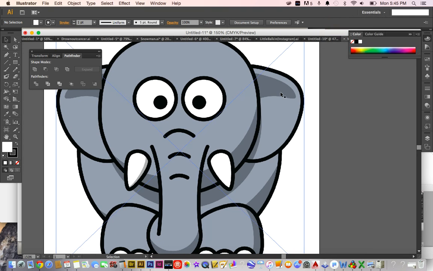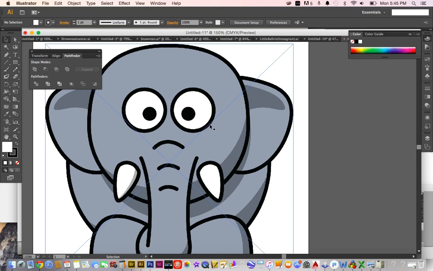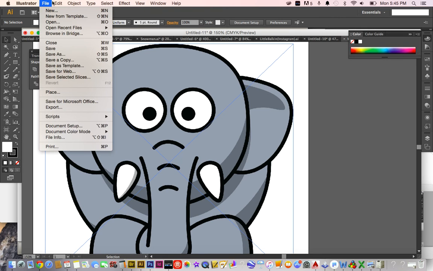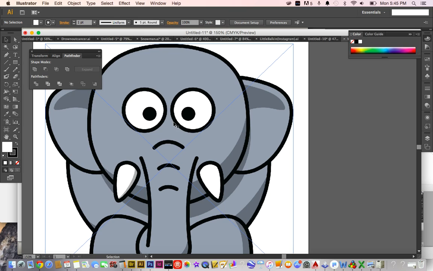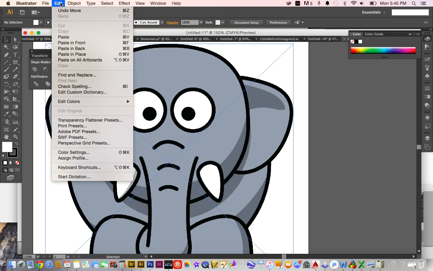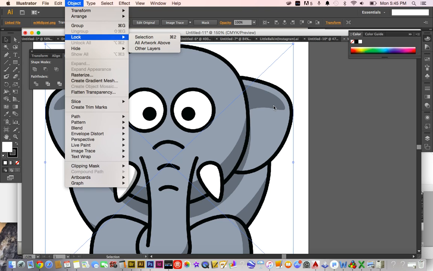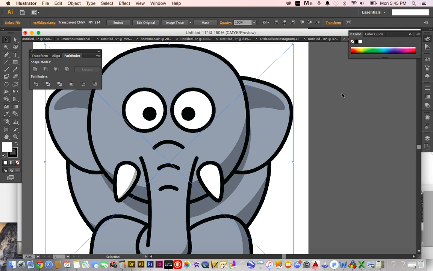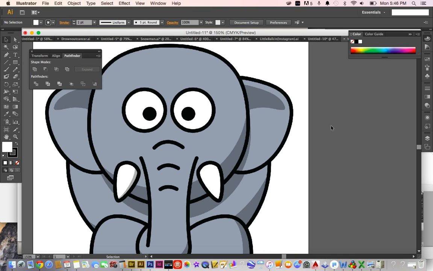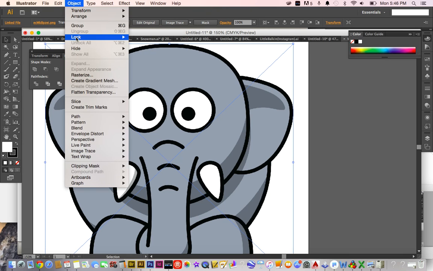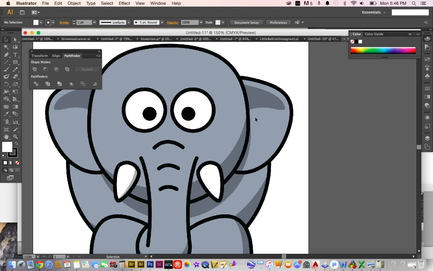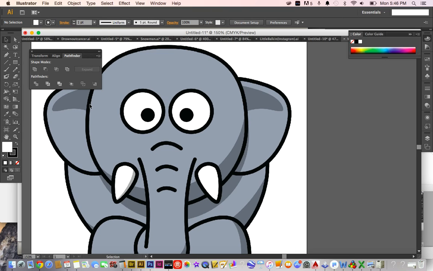Oop, we got somebody email me. Okay, so I'm going to go ahead, take this. If you notice there's a big X in the photo, I'm going to click on the drawing. We're going to lock. Object, lock. If you notice, I had to do some different things. I had some things selected, but I clicked off, and this is a habit you need to get into. Click off the object, back on it, object lock selection. You notice the shortcut is Command 2 if you can remember it. I don't use this very often, so it's hard for me to remember Command 2.